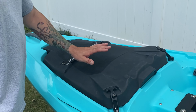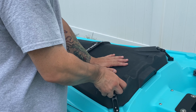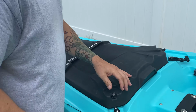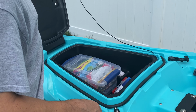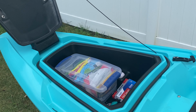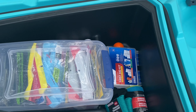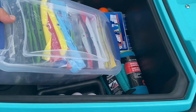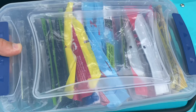So the first thing we're going to start off is up front with this hatch. Now we have these two basically bungees that hold them down, keep the lid closed. And I'm just going to take you in and show you what I got going on in here and what I keep in there. So inside this hatch, I actually keep a whole container of soft plastics that I use.